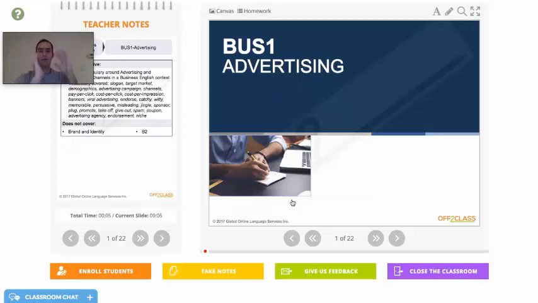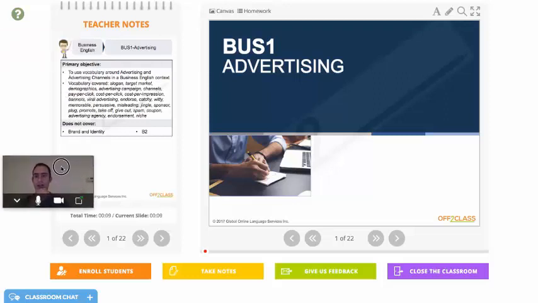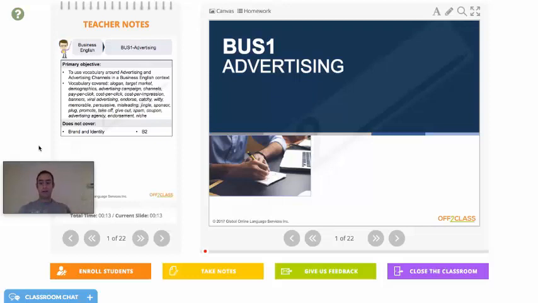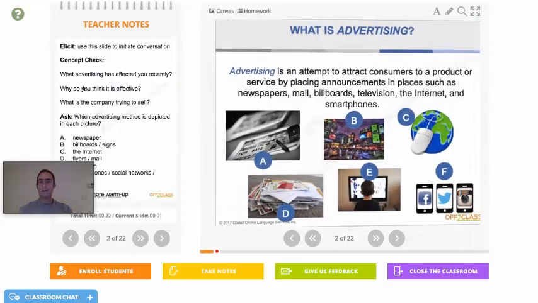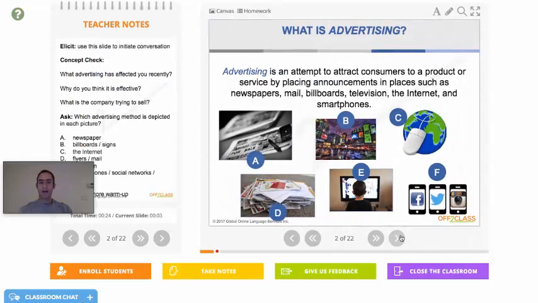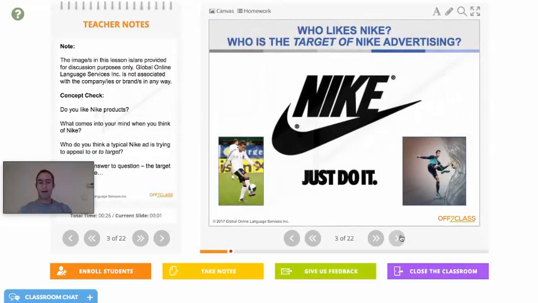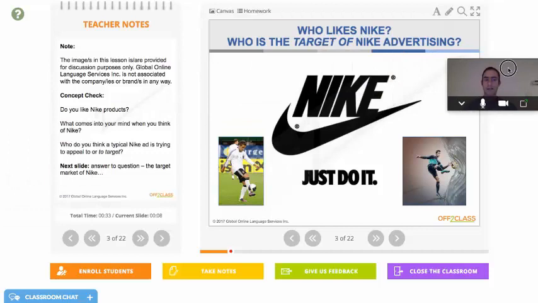On the right, you've got the lesson content. This is the content that's designed for you and your students to interact over. It's teacher-led content that's designed for you to lead your students through in a live lesson. On the left, you've got the teacher notes. Every time you move a slide of the content, the teacher notes move with you. The teacher notes are designed to guide you as a teacher on how to teach the lesson.